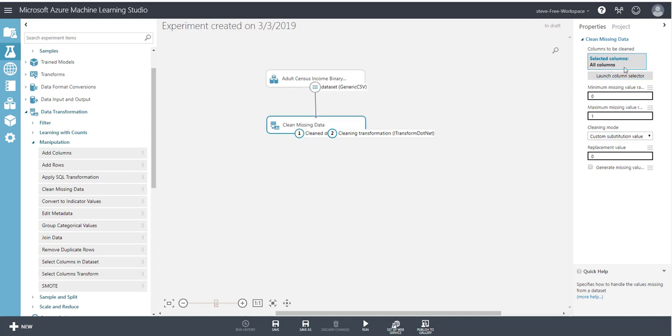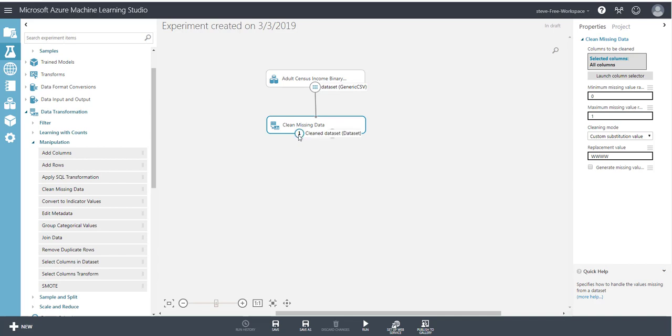Over here, we can pick whether we want to select specific columns. Maybe we know that there's missing data in the salary column or whatever, but I'm just going to pick them all, and I'm going to substitute. All I'm going to do for this is put some values in that we can see fairly easily when we look at the data later on. So at this point, we have the data that's clean. It's come in from here, and we've gone through and added those extra fields that were missing.